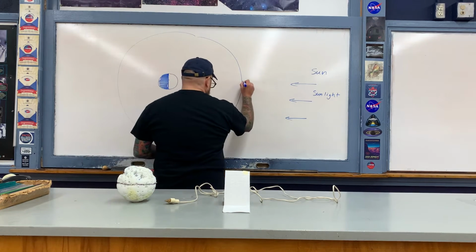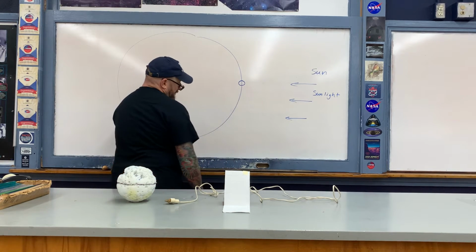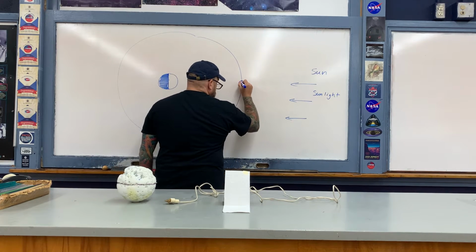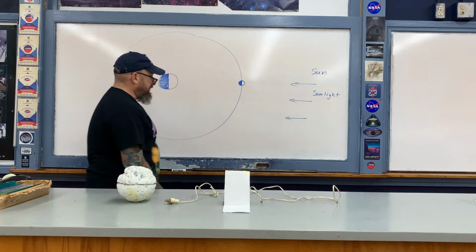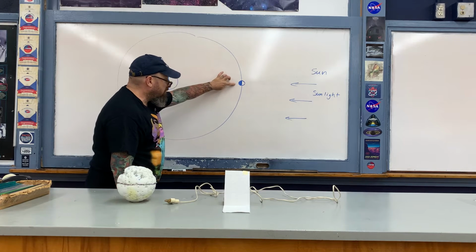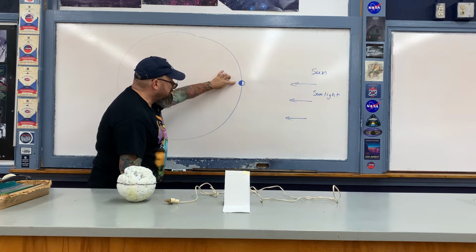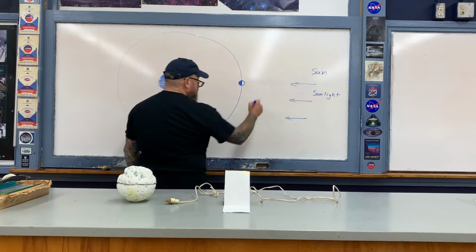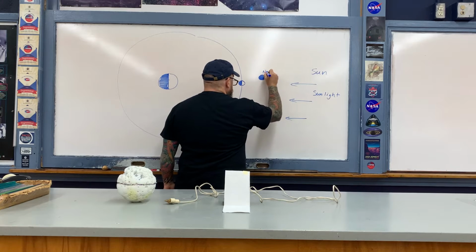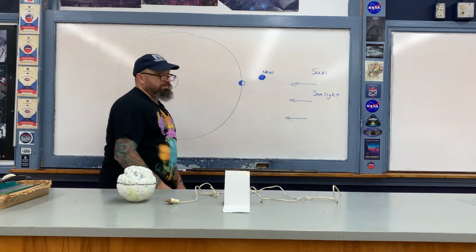Okay, let's position the moon here in its orbit like so. And then from our vantage point here, thousands of miles out in space, here's the night side of the moon. And then here's the day side. However, if you happen to be standing here on the Earth and then looking towards the moon, then you're going to see the entire disk of the moon in darkness. You're looking at the night side of the moon like so. This is what it looks like in the sky. This right here is new moon.